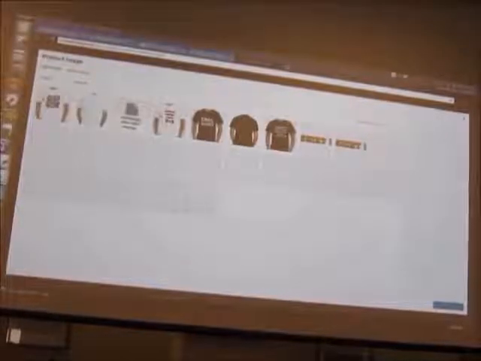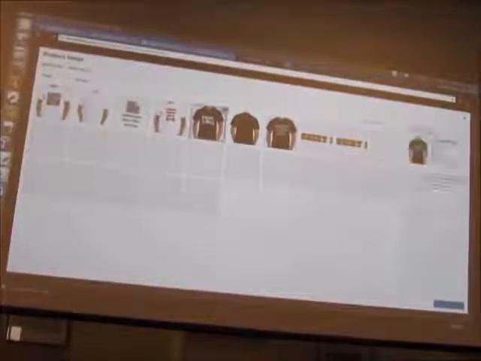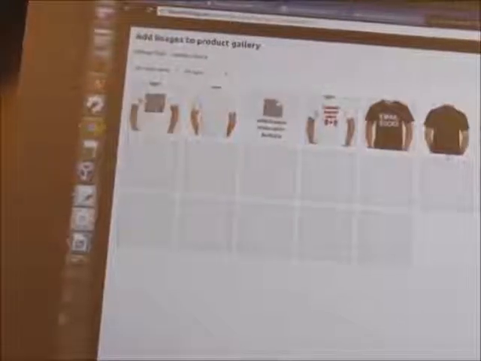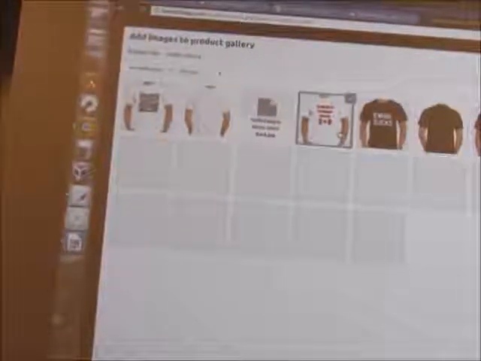Oh, I should have a picture. Picture here. So you can set a product main image. So I'm just going to use the images from some products I already have. And then you can add a gallery image. So I'm going to add a couple images.